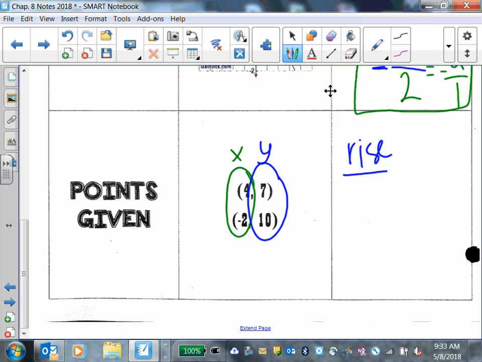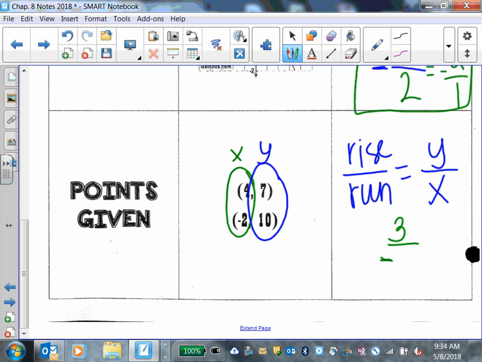So I like to label x's and y's, and slope is rise over run. Everybody with me so far? And that's y's over x. So how much did my y's change from 7 to 10? 3. So 3 goes on top. Anyone confused at where I got 3? How much did it change from 4 to -2? Be very careful here. Did it go up or down, first of all? Down, so we know that's a negative. If it's going down, that's a negative. And it went from 4 to -2.